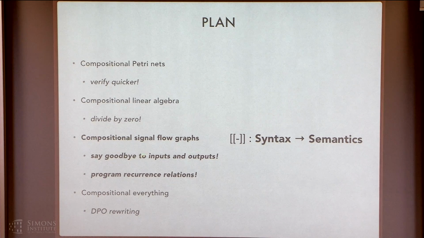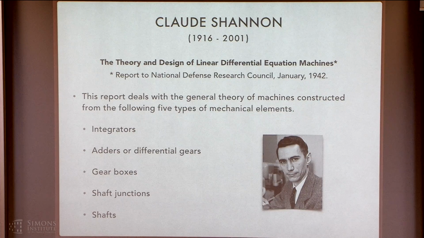Okay, so I'll tell you about one application of this, and this is about signal flow graphs. Signal flow graphs are quite well known in control theory and engineering, and they were actually invented by Claude Shannon in this paper that nobody knows about, called The Theory and Design of Linear Differential Equation Machines. I think the reason nobody knows about it is that it was classified for quite some time. But it's a very nice paper. The idea is that these guys were trying to make the cannons aim better. So they were constructing circuits from adders, gearboxes, shaft junctions, and shafts. And the whole idea was a way of solving sets of constant higher order differential equations.